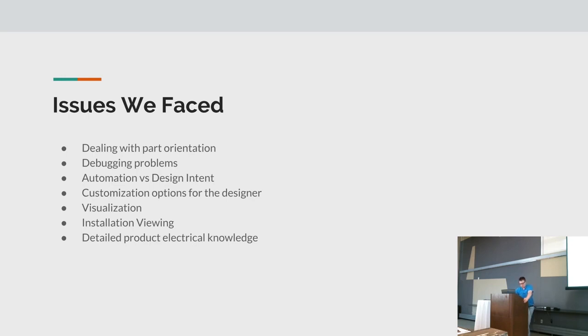And another thing that we struggled with for a long time was how to visualize this for the user, so they would know easily what they're looking at when they see the power routed, what parts there are, because people need to obviously audit the drawings and things like that. So how can we make it easier for them to audit the parts it's dropping in there? Obviously, they could look at the bill of materials and do the complicated work, look at part tagging, things like that. But how can we make that easier for them? And I still don't know if we have the greatest solution for that. It's kind of an ongoing thing.